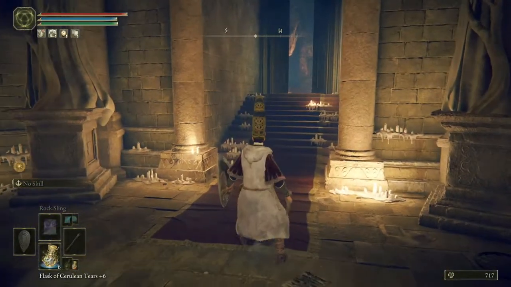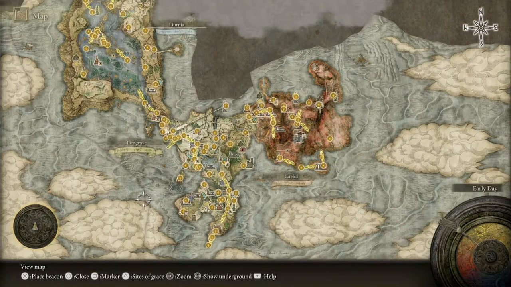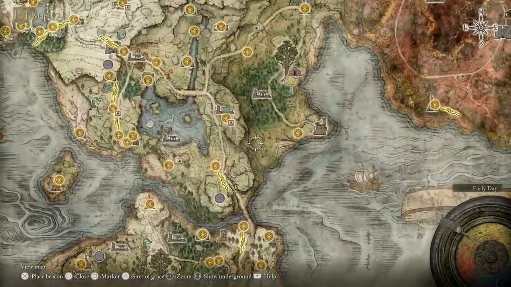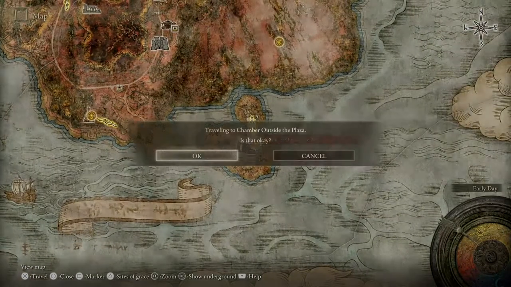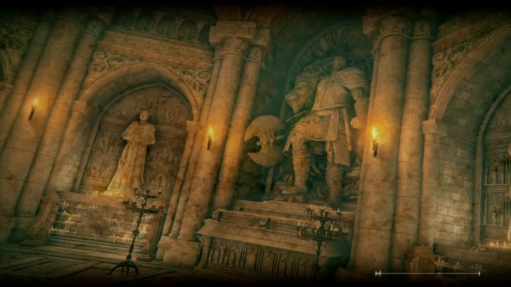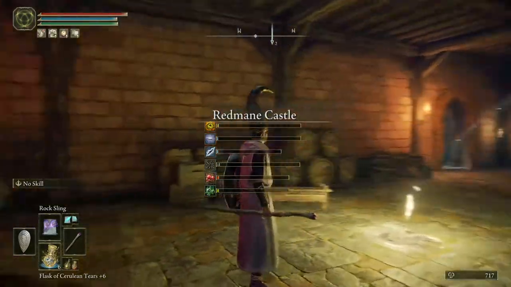Right, well, the question now is, where do we want to go next? There's a bit of a shout that says go back to Redmain Castle and give that a good discovery. And I think that's what we'll do, people. Still got those two badges at the gate that you've got to fight as well.